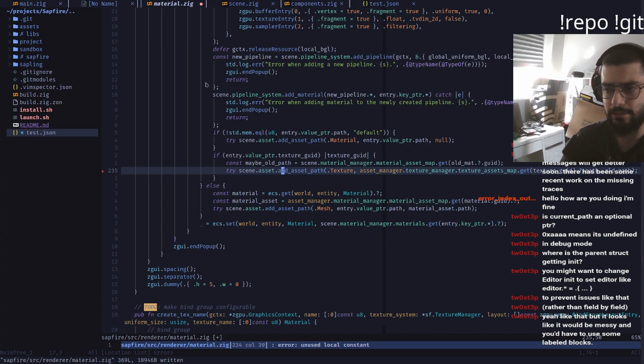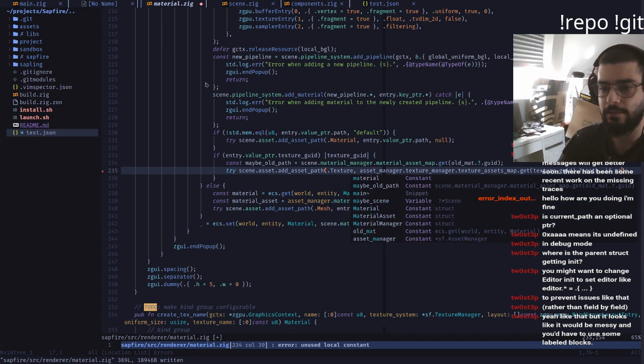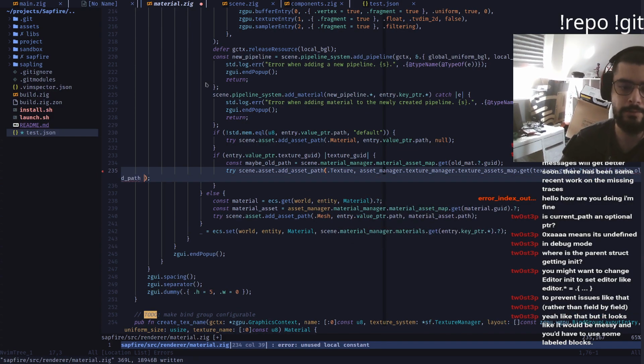I can do ternary, right? So if maybe old path, if maybe old path not equal null, then maybe old path dot this.